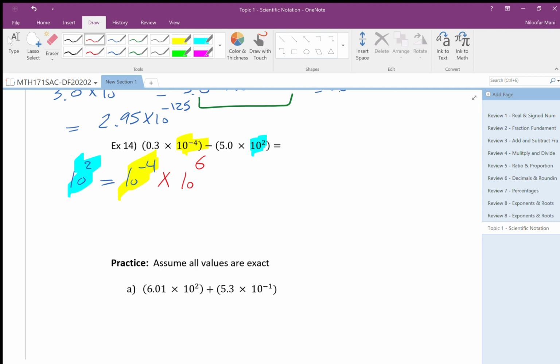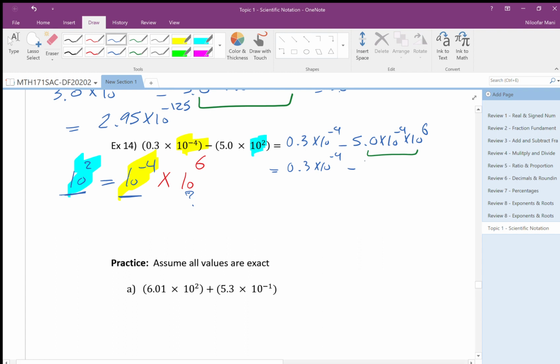Okay? What I have is here. What I want is here. And I need to find this guy. Okay, how? I say, okay, I want 2. So something minus 4 must be 2. So it's 6. Okay, now it is this times this, no change, times 10^ this times this. This one, no touch. This one, I combine these two. So it is 5 million. This. What is the answer? So 0.3 minus 5 million.